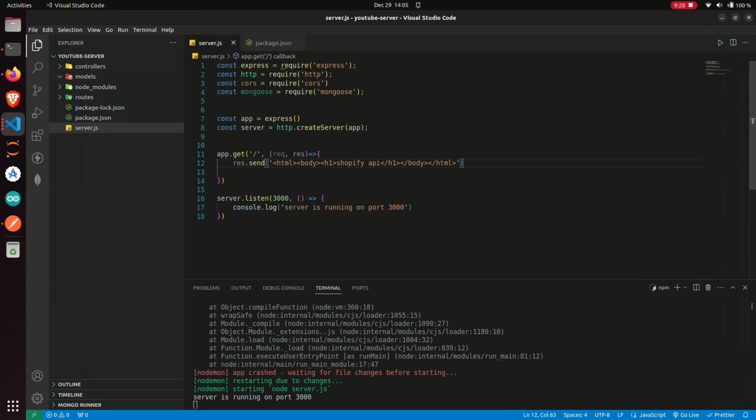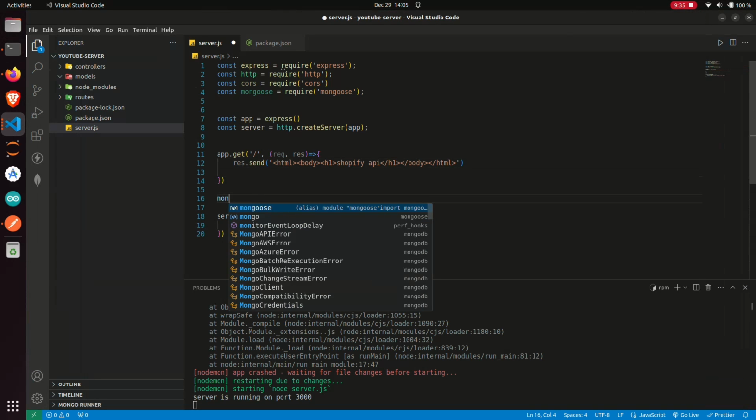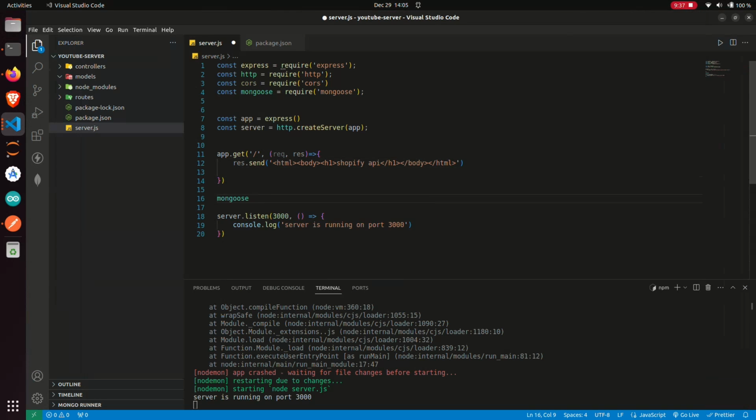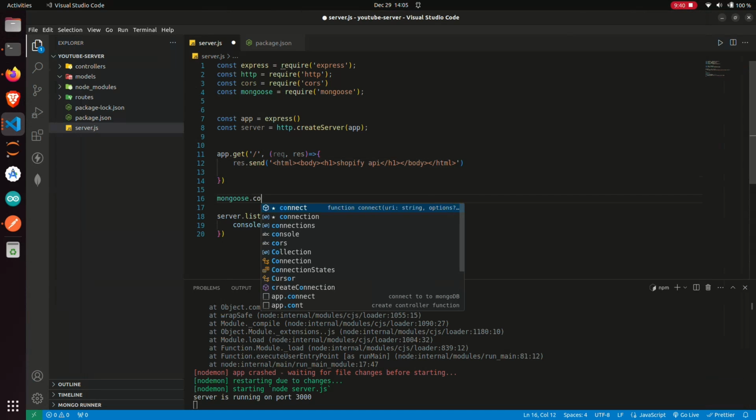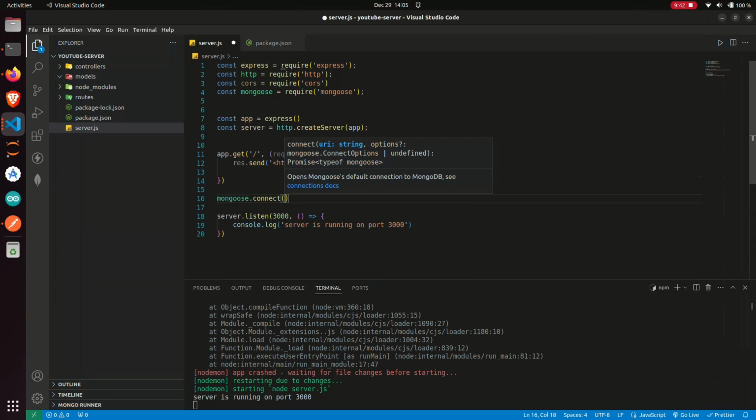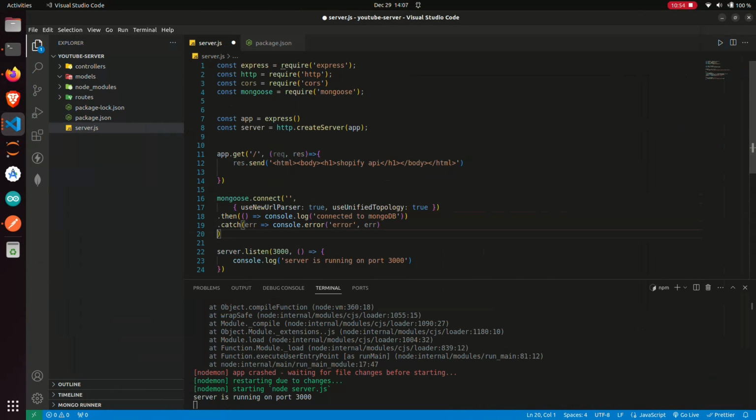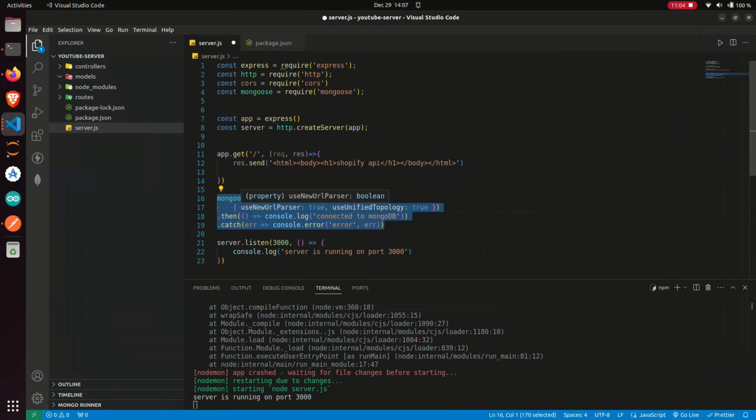Okay, so now we are going to need a database as well, now that I remember, because I want to display the messages from the database in our Shopify admin. So I'm going to type mongoose connect. This is where we are going to put our URL for connecting to mongoose. I'm going to comment it because our application is going to crash if I don't put this link. So I'm just going to comment that part, and I'm going to go to my browser. I'm going to log in.